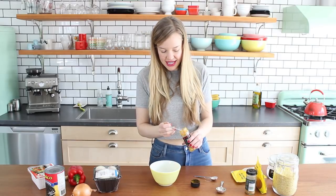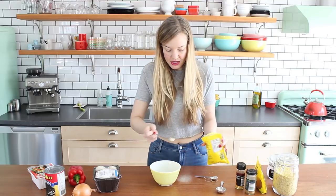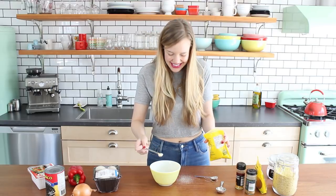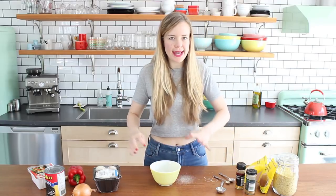Turmeric, and this is gonna add that golden, gorgeous color. Oh, it spilled it everywhere. And a little garlic powder. Don't spill it everywhere like I did though.